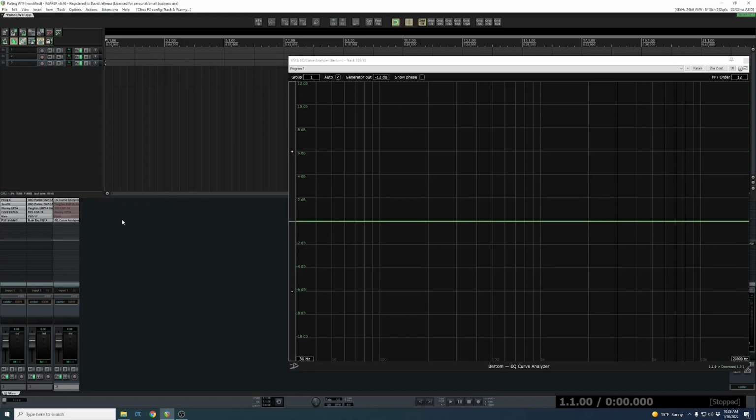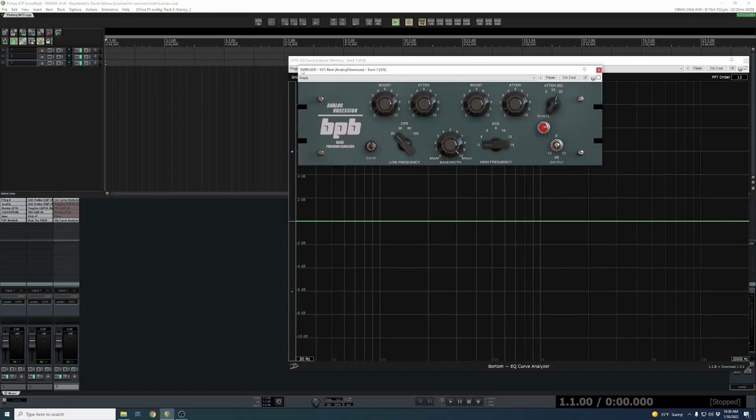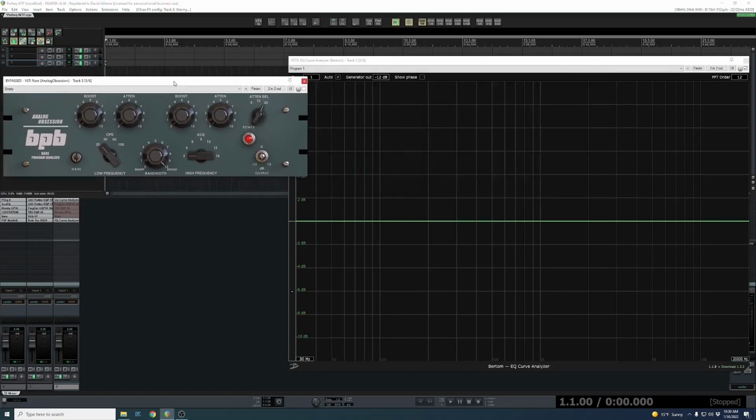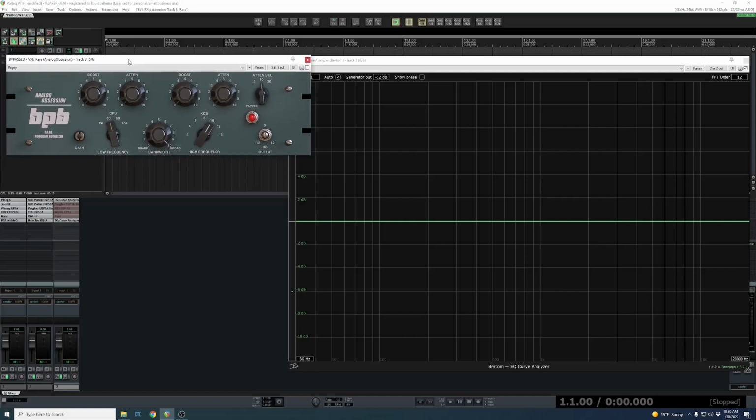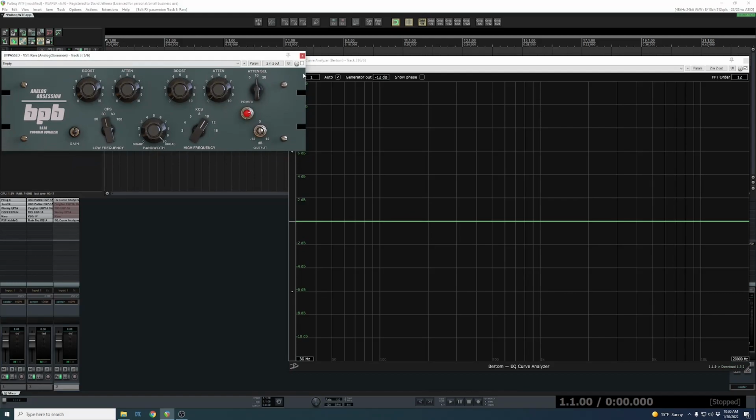The last one I want to look at is the Analog Obsession Rare. Analog Obsession has a lot of fans out there. I don't necessarily count myself among them. I do have a lot of their stuff, and I've used it and looked at it, but I have some problems with them. But again, it's something that I figured I would at least demonstrate and show, because they are very popular, and again, it is free, so you really can't complain if it's a little odd.